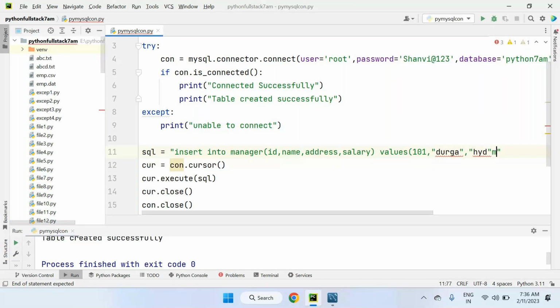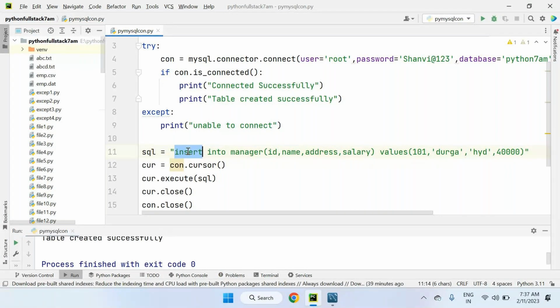Single quotes we have to use, sir. Don't use double quotes for string column values. Address is HYD and salary is 1000. So insert into manager of ID, name, address, salary values, these values I'm passing here. So these values need to be executed.